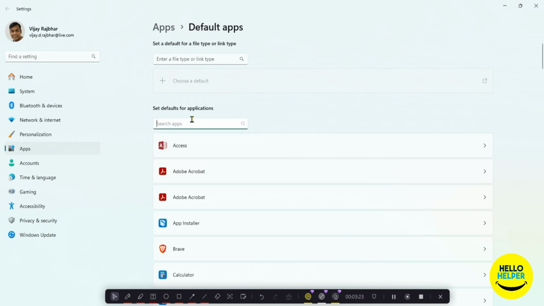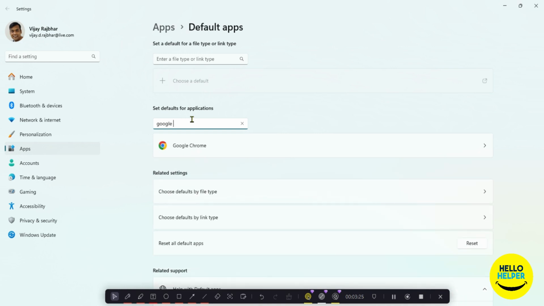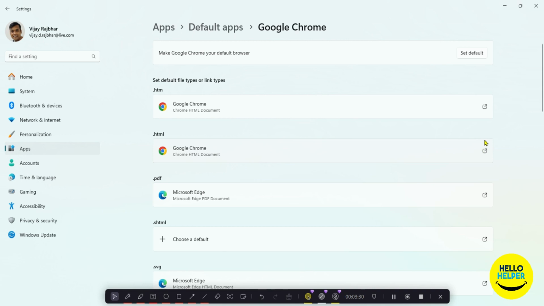Now we are going to search Google Chrome, then click over here, and now you can see all options are the same. You just simply click on Set default. So again, this is the second method to easily set Google Chrome as the default browser.